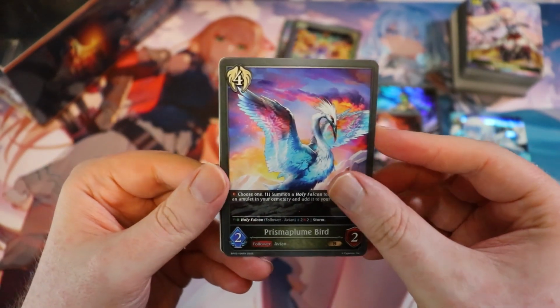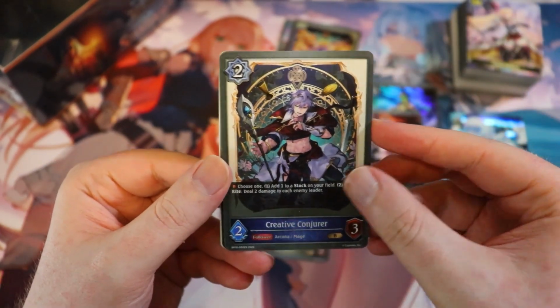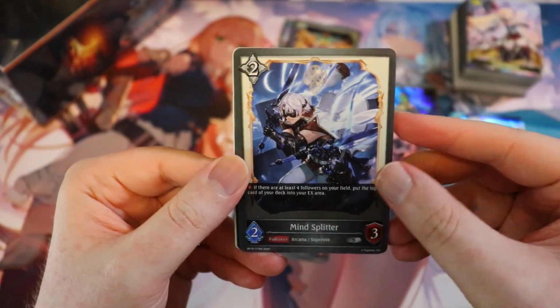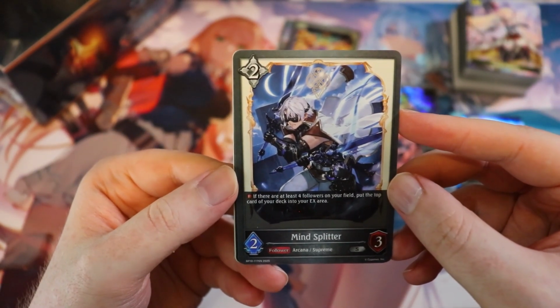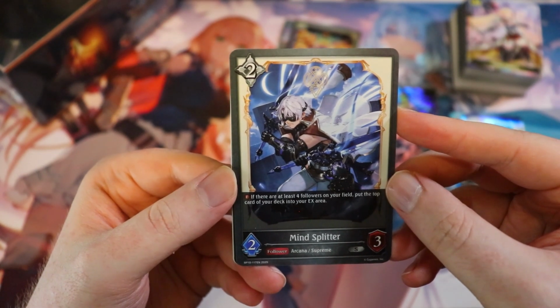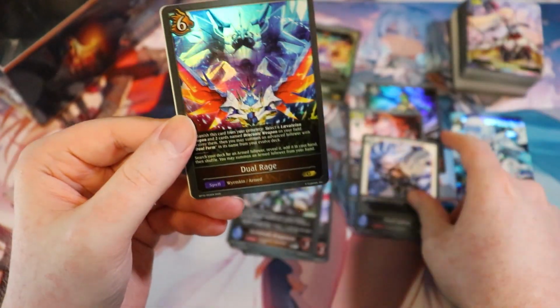We have a Prismaplume Bird. Creative Conjurer, Swiftblade Dragon Newt, Mind Splitter. This is another neutral card. It's a 2-drop 2/3. If there are at least 4 followers on our field, put the top card of our deck into our EX area. Yeah, maybe. I can make it in there.